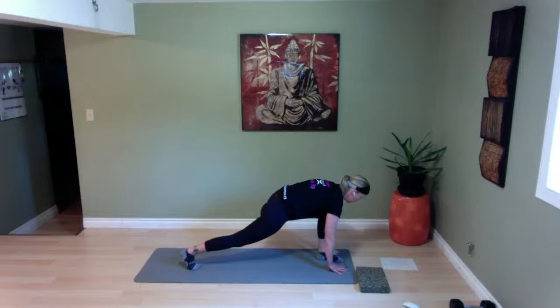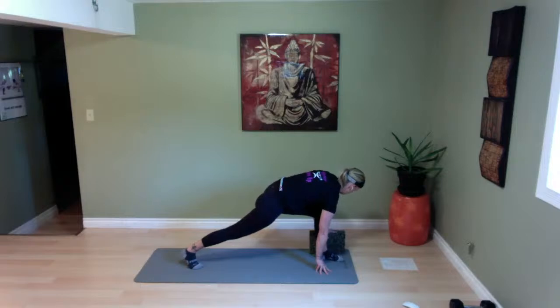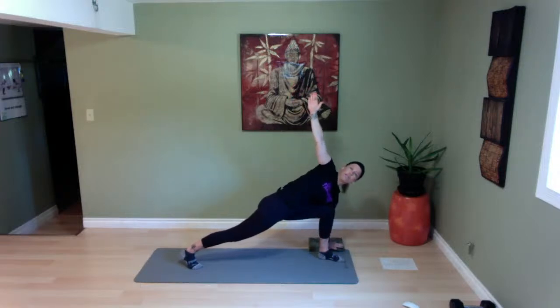So hand goes down to the floor, or again, you can use a block. And we're going to go the opposite direction here. Nice and slowly rotate. Opening up from the chest. You can use a chair, stool, right? Anything underneath that arm. If you don't need a block, you can take it right down to the floor, right? So it really depends on your own flexibility. Keep holding it. Nice. Hold it for 4, 3, 2.